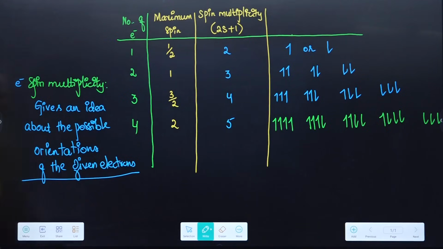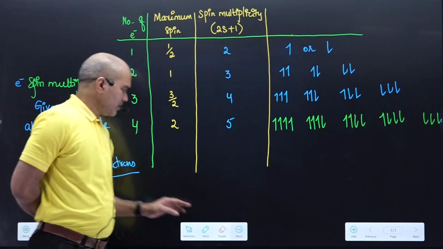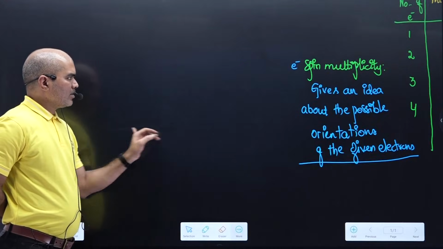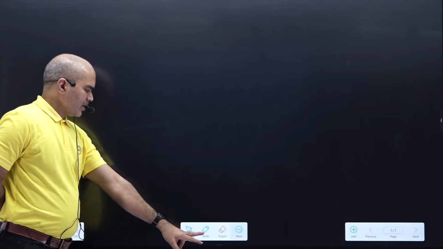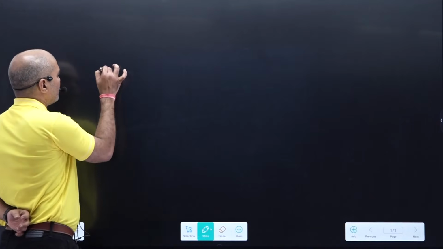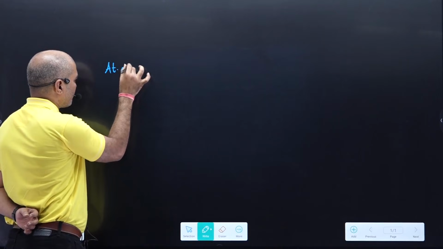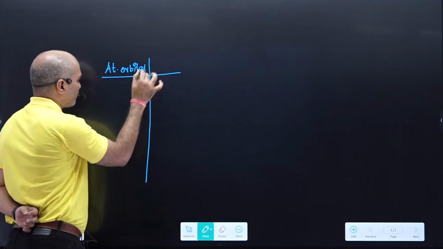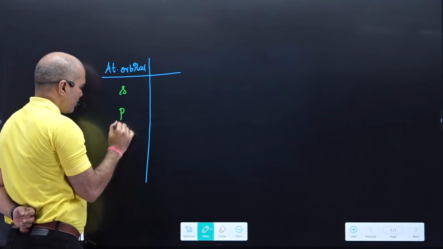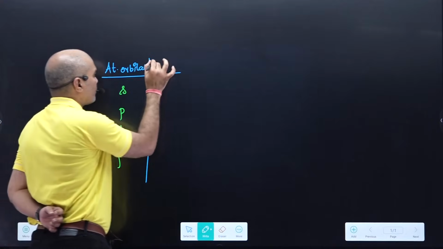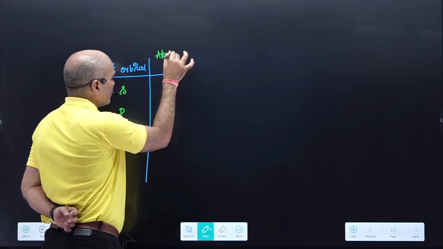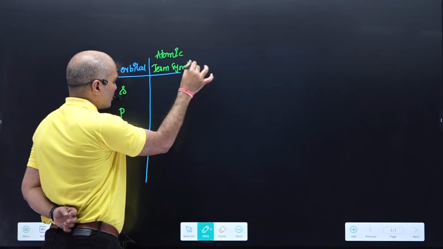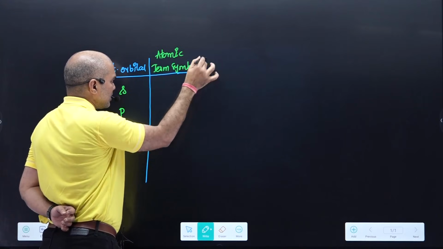Completed. I'll give you a very short correlation between the orbitals. You are aware of molecular orbitals. We will be studying all those molecular orbital theories in chemical bonding. But suppose I take atomic orbitals, S, P, D, F. I am taking atomic term symbols. Term symbols will come in electronic spectroscopy. Don't get confused now. Just take it as basics.